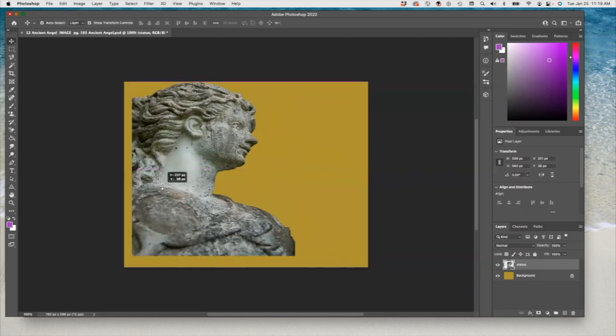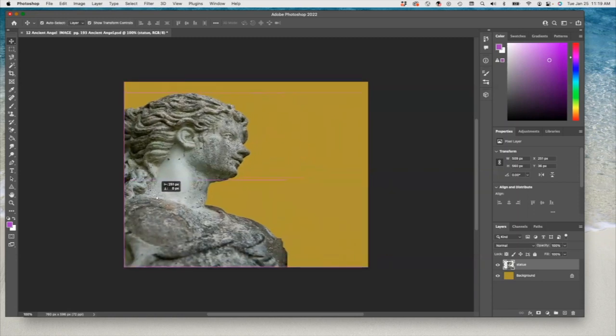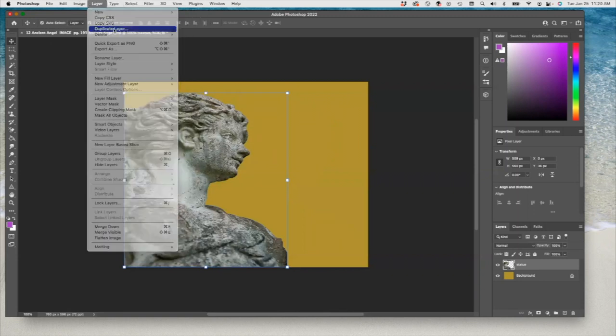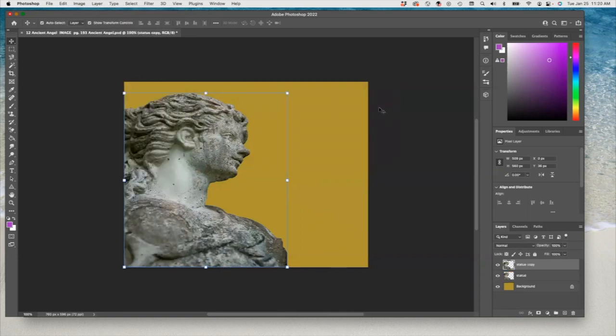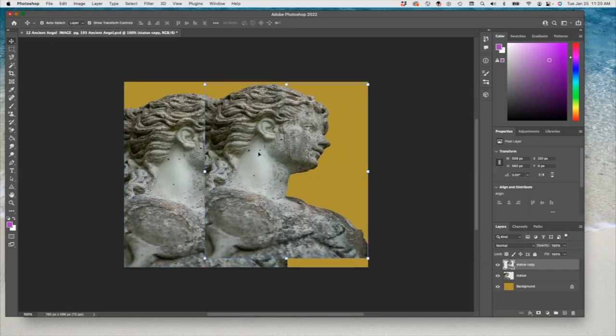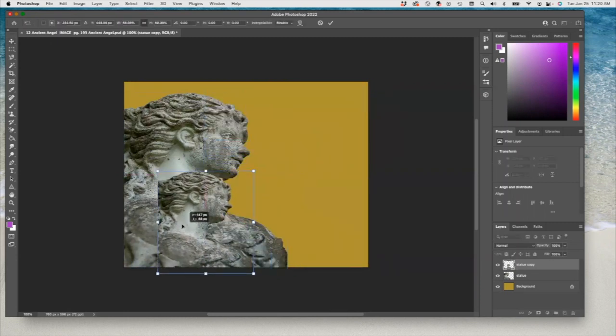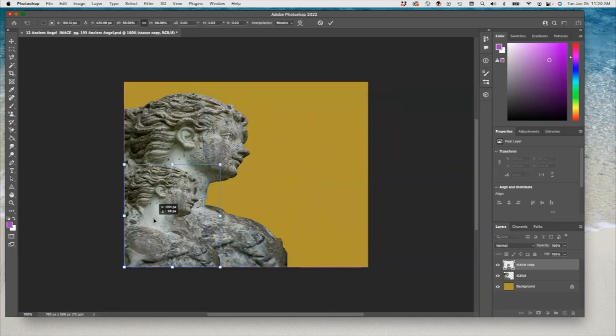So you can do that if you want. You can make it smaller. You can create a duplicate layer. So let's just duplicate the layer. And we have another duplicated layer. Let's make this one a little bit smaller and put it here.